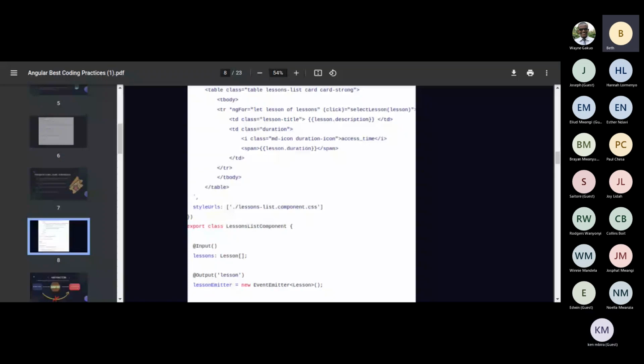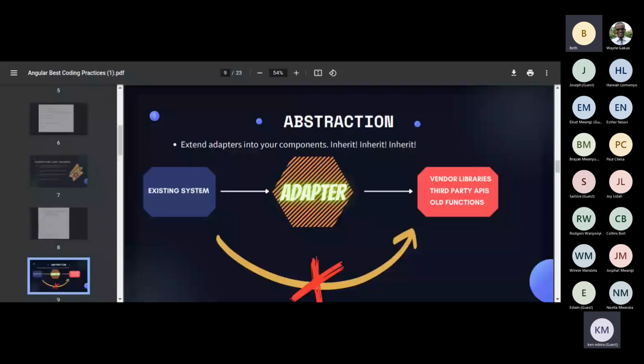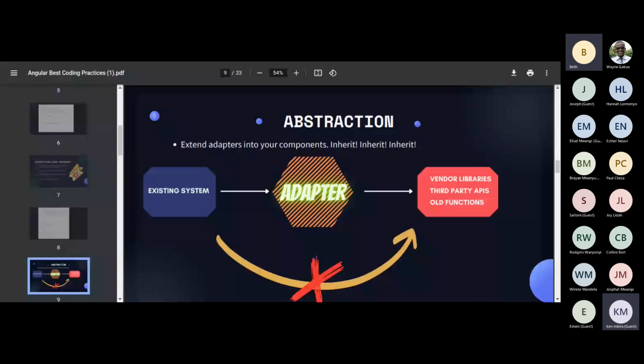Yeah, on to my second point, which is abstraction. Based on the research I was doing, apparently people don't use a lot of abstraction. I don't know why, given that this is an object-oriented language or framework. Abstraction makes work much easier for us because it reduces the redundancy of code.